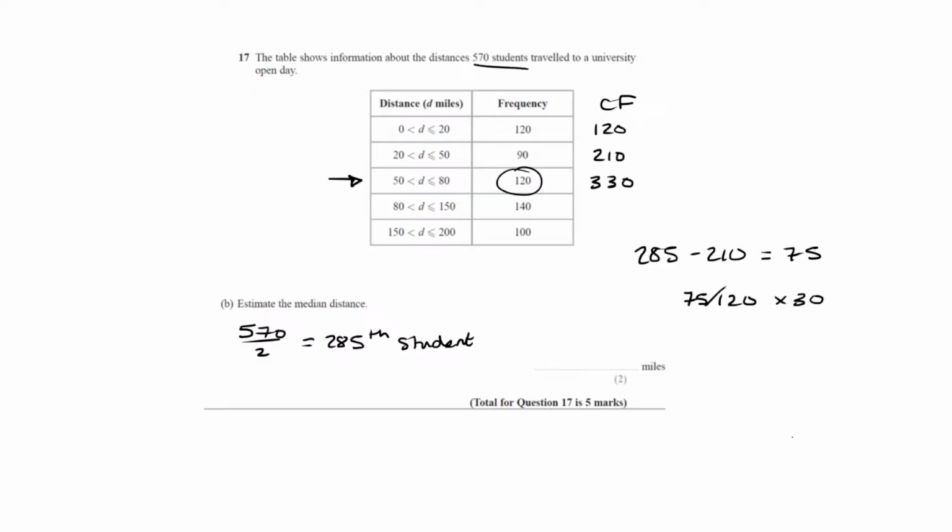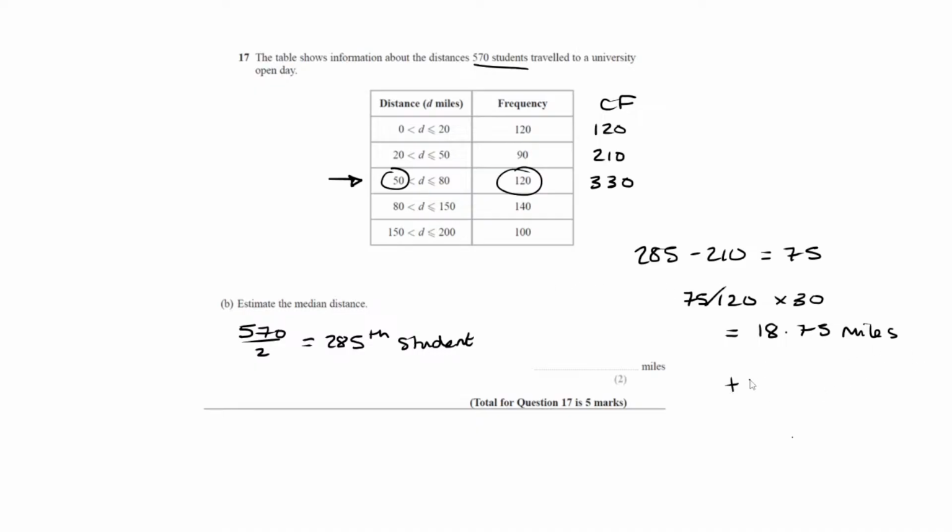Now, double check. This is also a calculator question, right? So I would do that times 30. That gives me 18.75. And that's now, in this case, in terms of miles. Now, that's not the answer because that's 18 miles technically would be here, wouldn't it? So the last thing you need to do is add the lower limit, because it obviously starts at 50 miles, and then this person specifically is now another 18.75 miles into that.